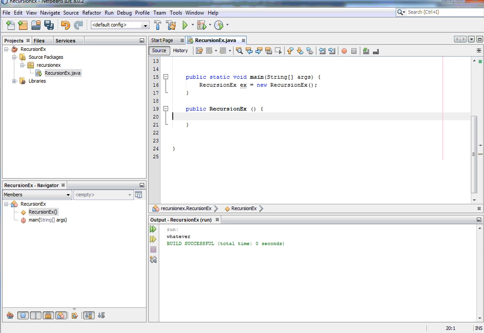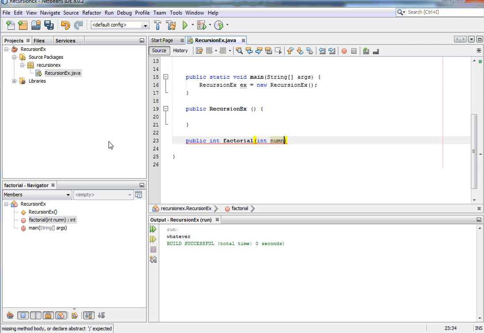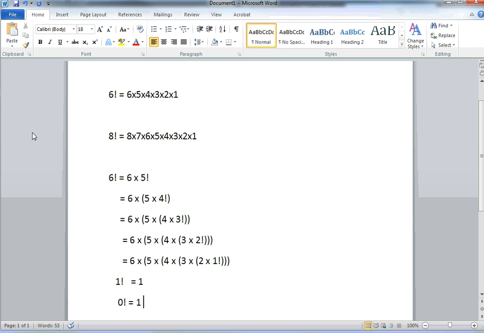So I'm going to create my recursive function here. It's going to be an example of factorial. So I'm going to say public, and it's actually going to have to return a value here, which will be an int factorial. And we're going to take a number in as an argument. Okay, so basically what this factorial is trying to do is do the same thing as figure out what 6 factorial is and say 6 times 5 times 4 times 3 times 2 times 1. So here's how this works.